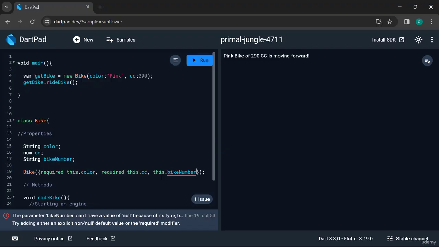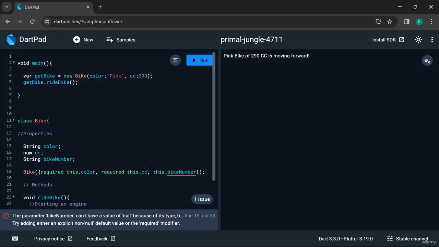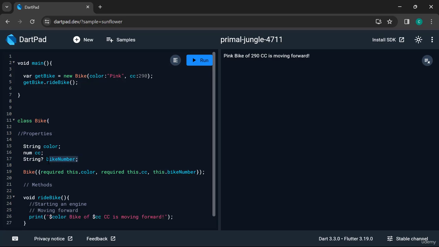Now if I make this a required property by using this required keyword, it does solve the issue, but then I have to pass this variable whenever I want to create a new bike, right? And as I said earlier, I do not always have this value. So what I can do now is remove this required keyword from here and use the question mark right after the data type of the variable. What this does is that it converts this variable into an optional variable or optional property, alright? So this value can hold either the string or the null value. So this means that this string bike number is now an optional parameter. We can either pass it or we are free to not pass this variable while creating a new class.